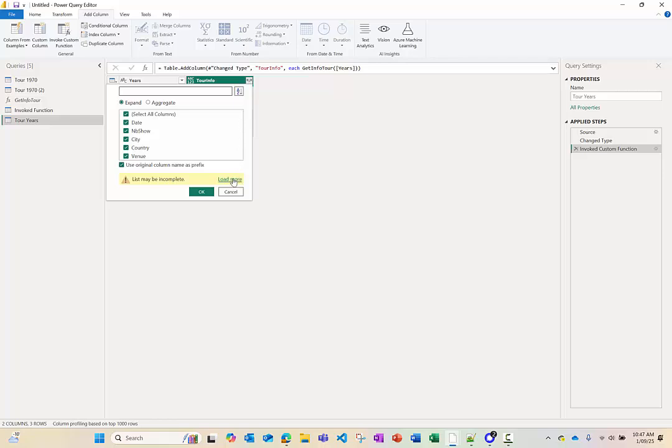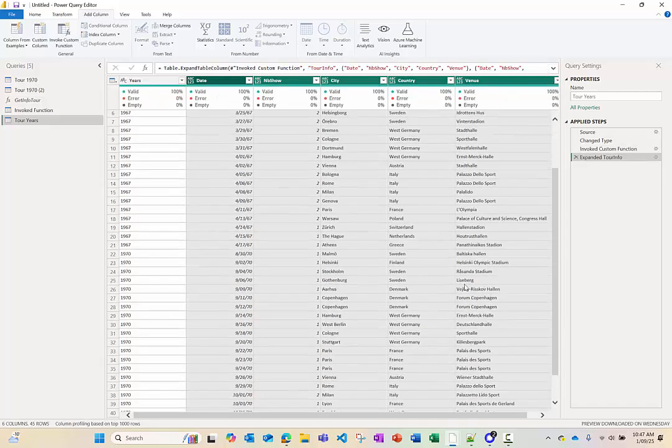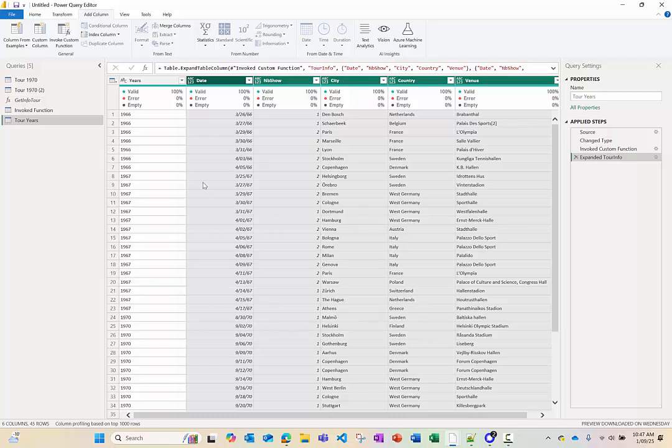You can click on load more in case you have more columns, but in this case you don't have to do that. And uncheck this box just to avoid to have a prefix on the name, and click OK. And now boom, we have the information for all the years, 66, 67, 70.